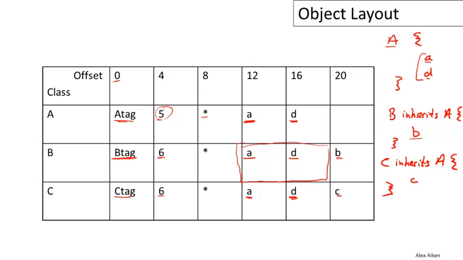You cannot, however, call a method of class B on an object of class C, okay, because they have different attributes in the third position. These may have completely different types. It may not make sense to invoke a B method on a C object, but that's just fine, because if we look at our inheritance hierarchy over here, we see that B and C are actually unrelated. They are both subclasses of A, but they have no relationship to each other. B is not a subclass of C, and C is not a subclass of B. And so anything beyond their shared ancestry with A can be completely different in the layout.